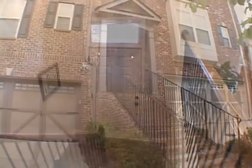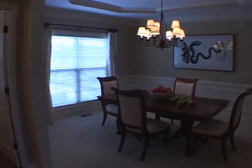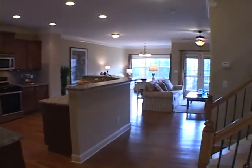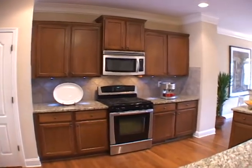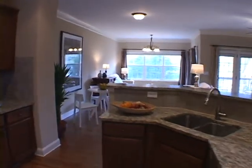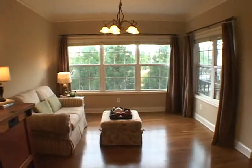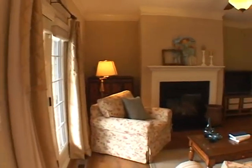From the foyer, we will turn and enter the formal dining room, featuring an elegant tray ceiling. To your left is a powder room, and as we turn right, we'll continue into a gourmet chef's kitchen, featuring granite counters and abundant cabinet space. There are also top-of-the-line stainless steel appliances and a serving bar leading over to a sunroom and family room, where you'll find pristine hardwood floors and beautiful views of the pool. The family room also has a fireplace.